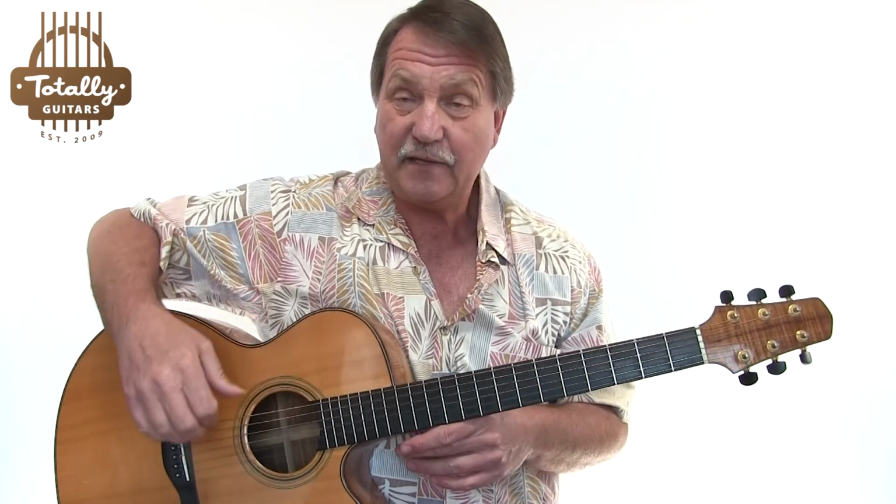The first thing that I want people to get down with this is it's in 3/4 time, and fingerpicking in 3/4 is a little problematic, even if you've done a lot of alternate bass type picking where you're picking out melodies. Those are a little more straightforward. In 3/4, we have a little bit of a problem with what we're going to do.